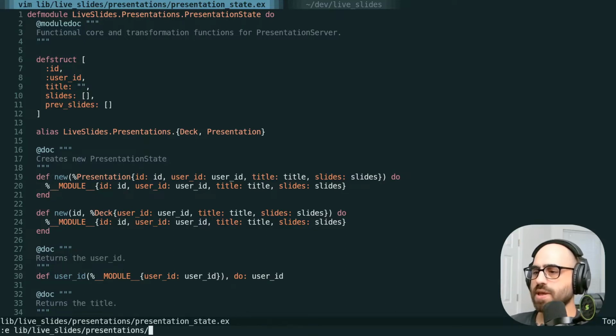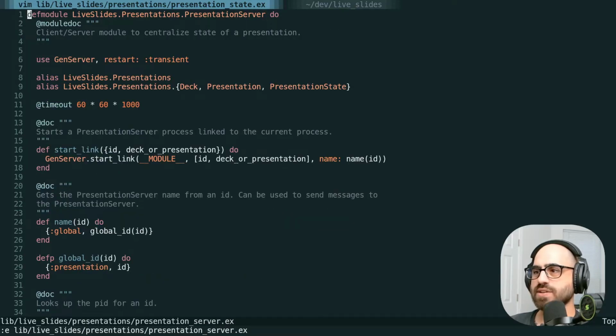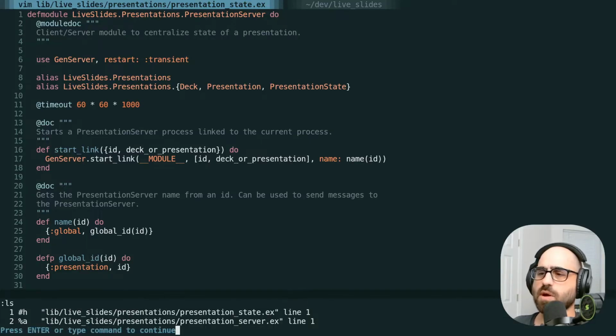So we can open another file, and now we see a different buffer. The original buffer we were working with, though, nothing has happened to that. It's just simply inactive. It's in the background. So you can use the ls command to see the list of buffers that we have open. In this case, each buffer has a unique number. It'll show you the file name and what line number you are on.